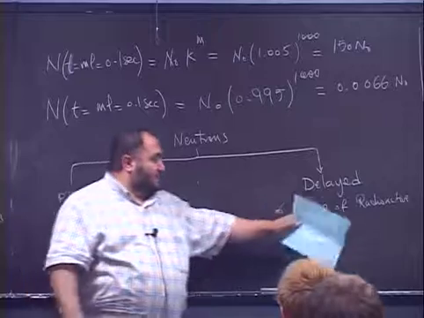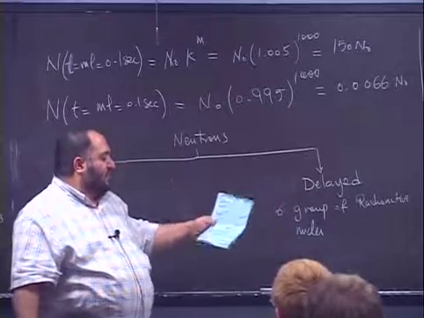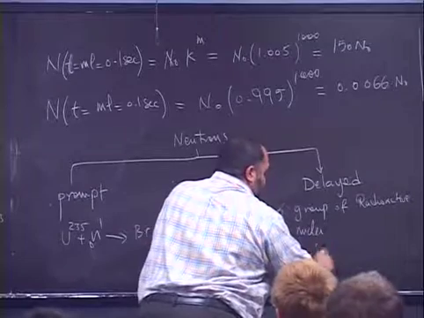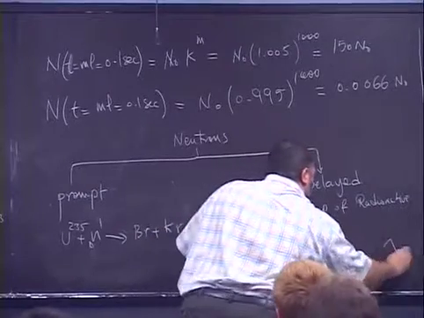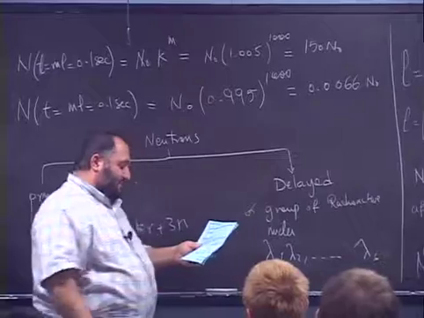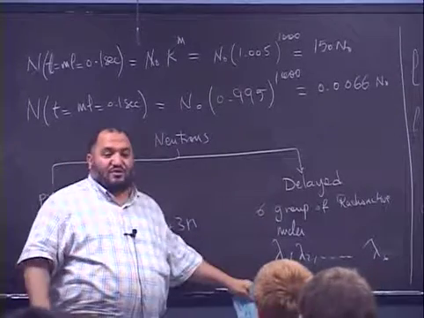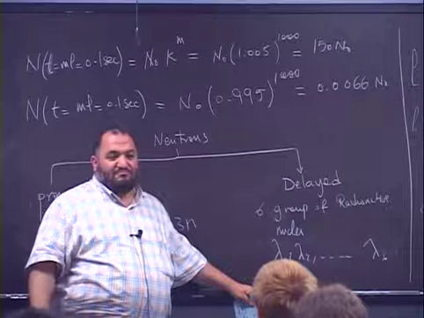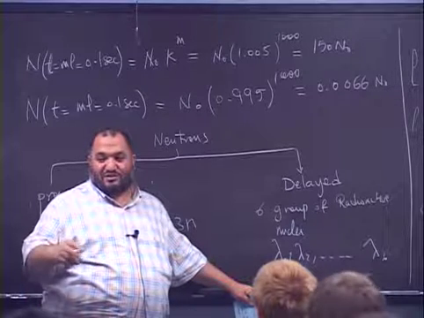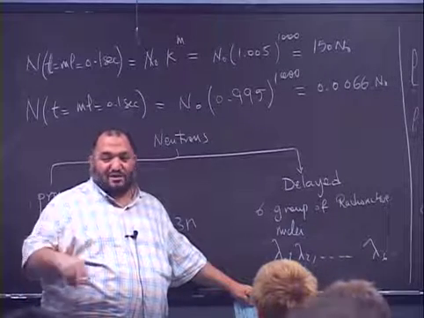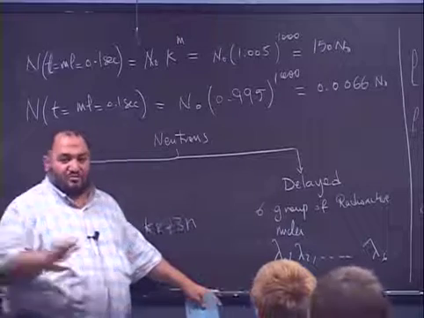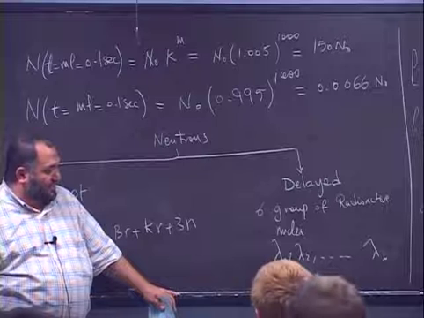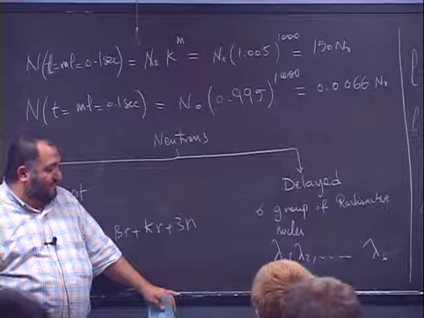So there are 6 groups, and those groups are characterized by lambdas, lambda 1, lambda 2, up to lambda 6, which is the decay constant. The inverse of the decay constant, of course, is what? The average lifetime, and 0.693, which is ln 2 over lambda, will give you the half-life. You remember this from last year in ES 495.